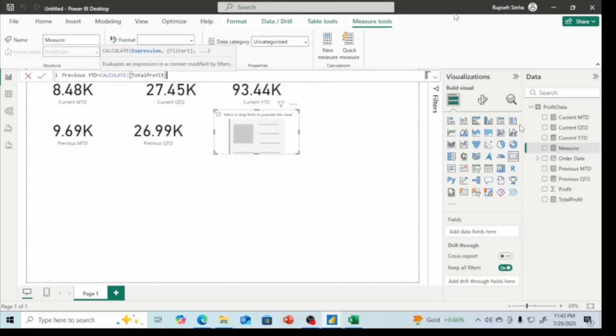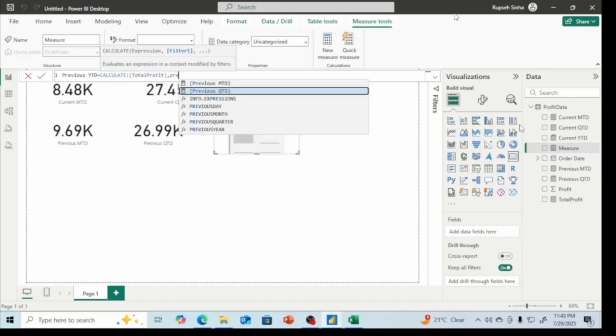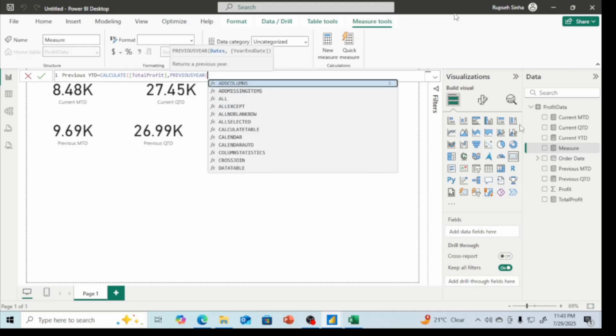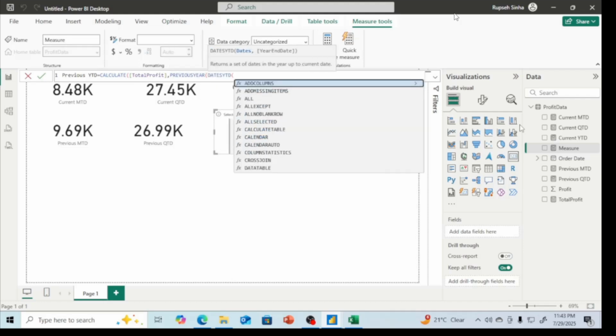In calculate we are going to pass total profit, comma, it is previous year. So we are going to use previous year, and then dates should come from year to date.